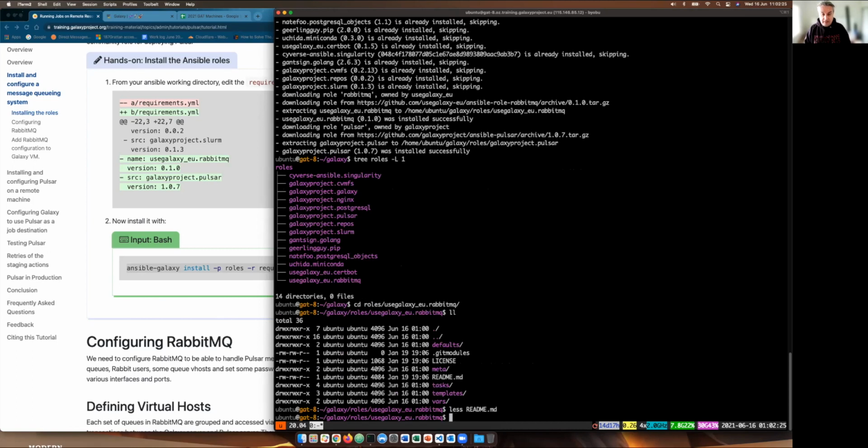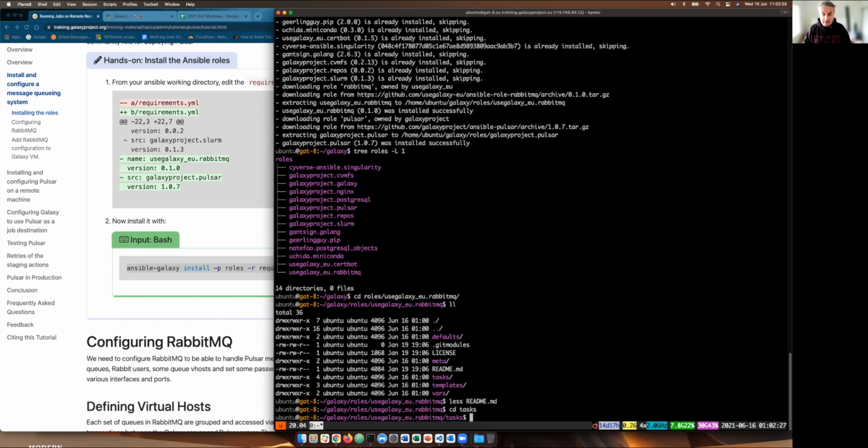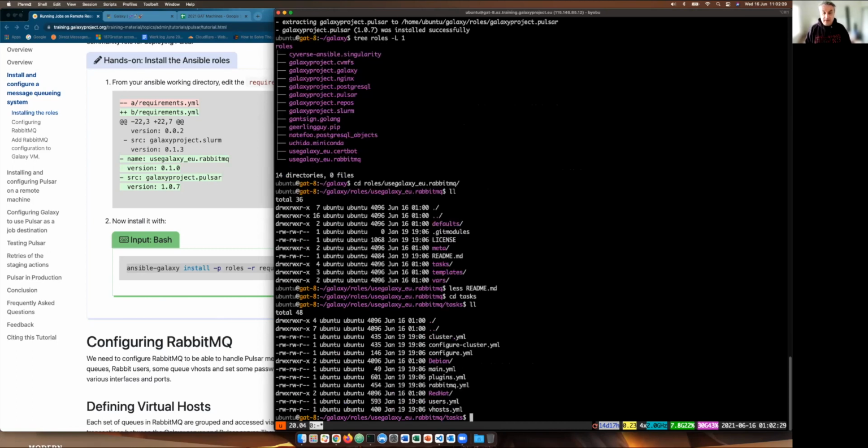If you have a look in the tasks directory, you can see here there's a whole bunch of different things, including installation requirements for Debian and Red Hat, but also installing RabbitMQ plugins and configuring clusters of Rabbit servers, etc., how to configure users and vhosts, which we'll go on to. But basically, everything that we need to do with Rabbit is defined within this role.